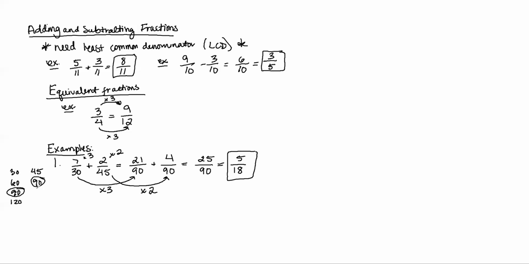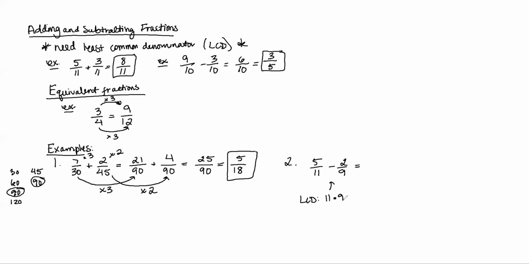This next one, a little bit nicer. We're given 5/11 minus 2/9. So I'm not going to go ahead and write out all the multiples of these. One trick you can use to figure out the LCD is to just multiply what we have in the denominator. So you'll see a question like this in the homework where it's going to be letters on the bottom instead, but it's the same thing. We're just going to take 11 times 9.